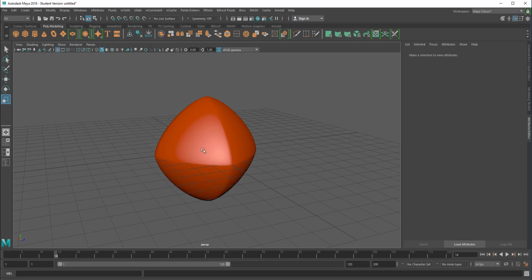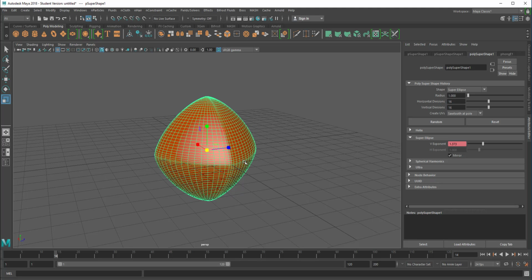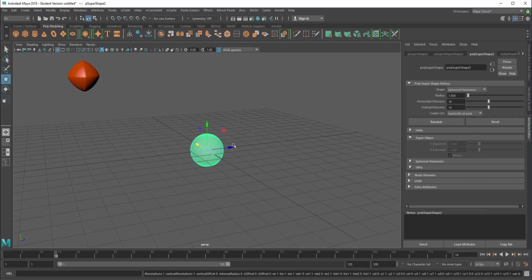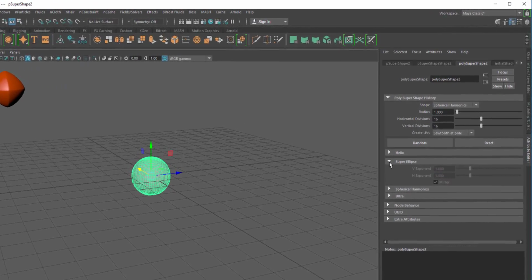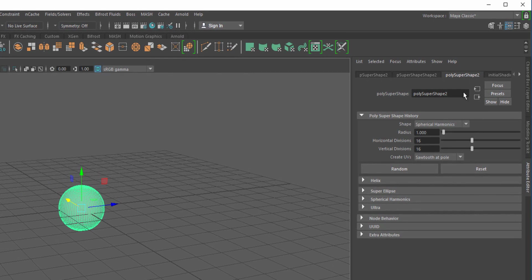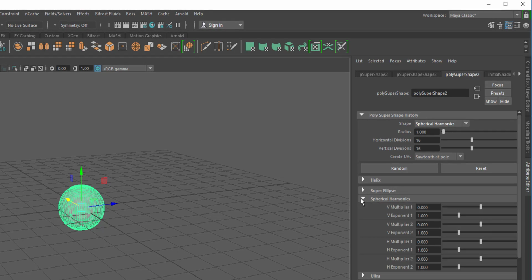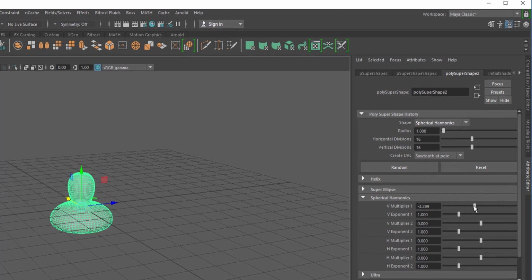And now, briefly to the other, much more complicated objects. Let's move this to the side for a second. Right click, spherical harmonics. Lovely. Let's close the super ellipse now. We're in super shape 2 now, and we have the spherical harmonics here. If we change this pull down menu to say super ellipse, you have super ellipse again, but we want to stick to the spherical harmonics now, and you open the submenu here. If you open the super ellipse menu here, you can't do anything about it because it's a spherical harmonics object now. And here you see what's happening.